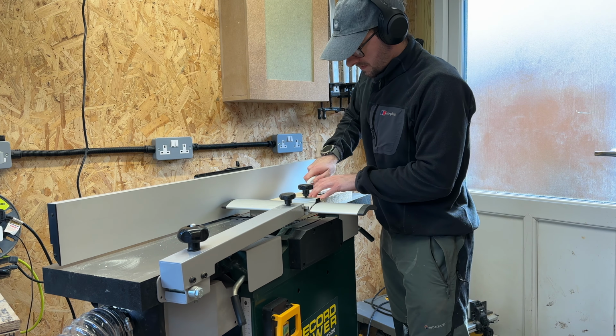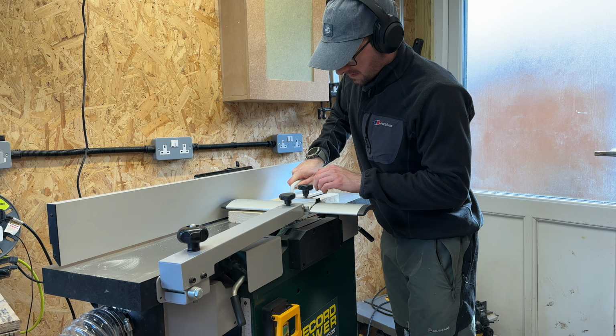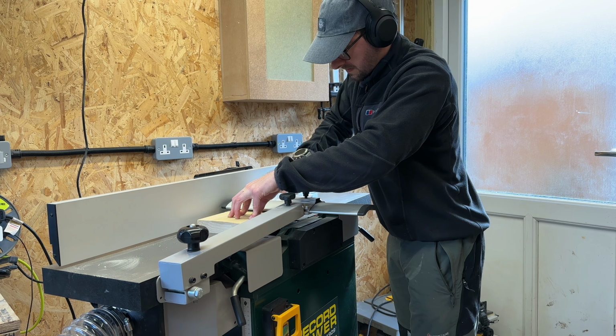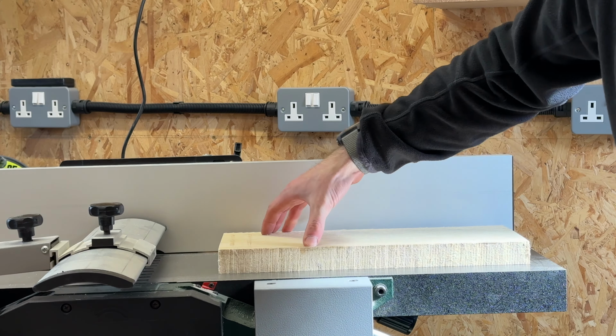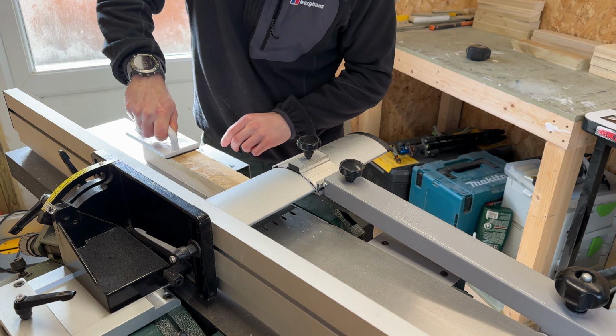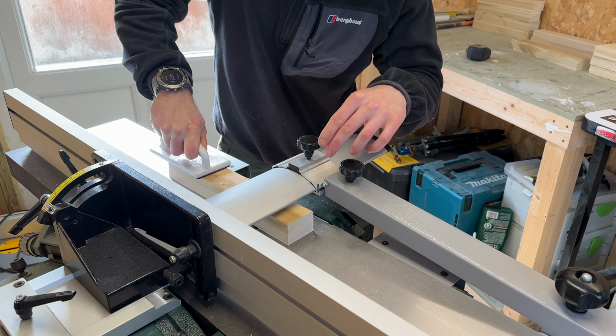It was around about now that I remembered when milling up short pieces of timber, the likelihood of kickback on the planer is massively increased, and if you thought the outcome of a kickback on a table saw was nasty, then you may want to rethink your life choices when milling up short stock on this machine. So I did the sensible thing and grabbed the push block that came with the planer to get my pretty little fingers as far away from that blade as possible.